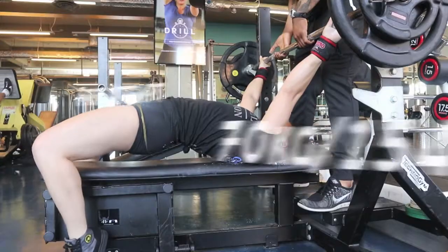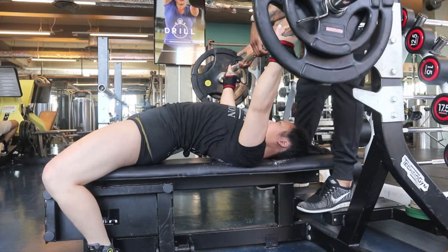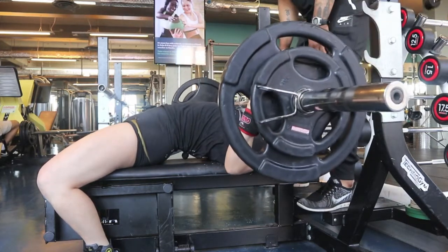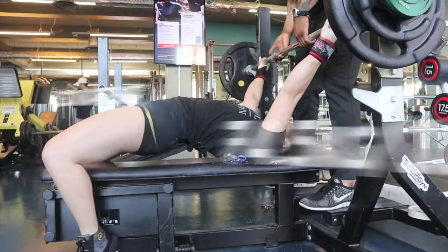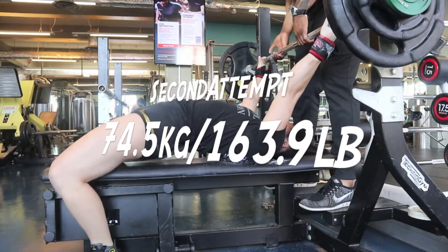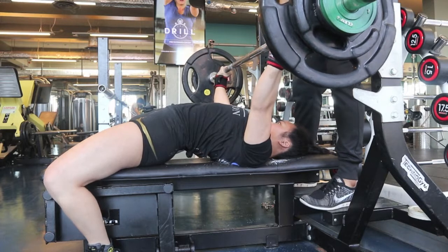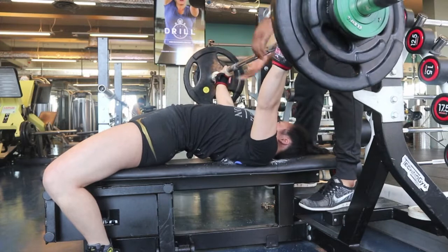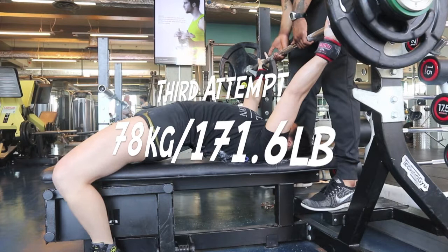All right, Wednesday, I did a little mock meet for myself, weighed in at 63.5 kilograms. Did a little bench only mock meet with my coach Pierre Schillingford. First attempt, 70 kg, moved very nicely. And then second attempt, I went for 74.5 kilograms. This was a PB in itself. My last comp, I only hit 73.2, I think, kilograms.